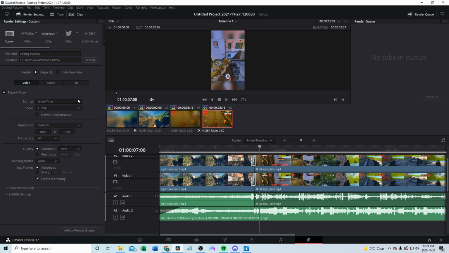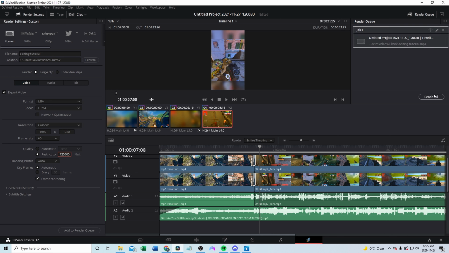You can name it whatever you want. The best way to do it for TikTok is to export it as an MP4. It's just the easiest for TikTok to read. Leave all of these settings, resolution, frame rate, your quality. So this is really important for your exporting and when you upload to TikTok. I would normally set your quality to 2,000 times your frame rate. So if your frame rate is 60, you want to set it to 120,000 kilobytes per second. Okay, and then everything else is fine. You can just leave it.